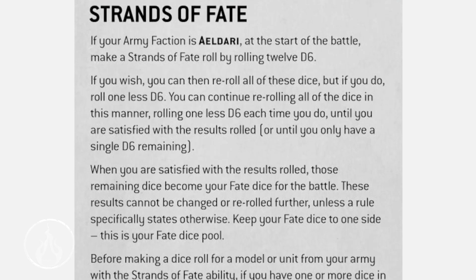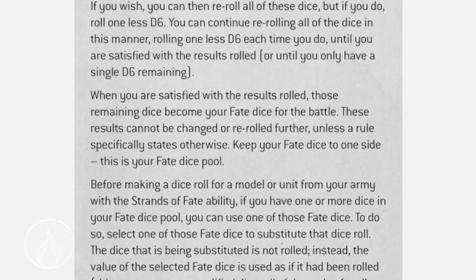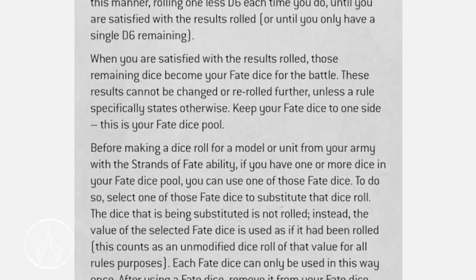If your army is Aeldari, at the start of the battle, make a Strands of Fate roll by rolling 12d6. If you wish, you can then re-roll all these dice. If you do, roll one less d6. You can continue re-rolling all of the dice in this manner, rolling one less d6 each time, until you are satisfied with the results, or until you have a single d6 remaining. When you are satisfied with the results, those remaining dice become your fate dice for the battle. These results cannot be changed or re-rolled further unless a rule specifically states otherwise.